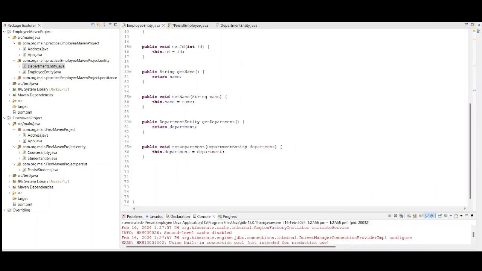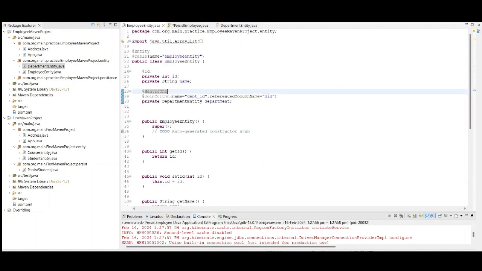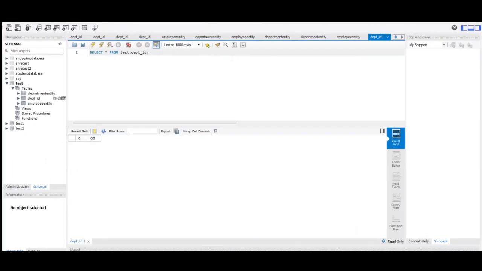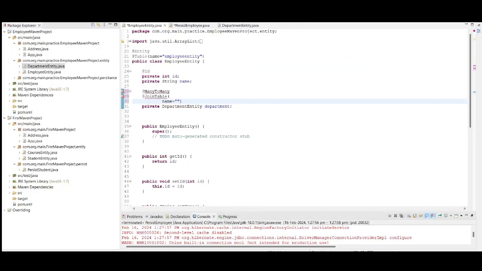Okay. Now let's come to many to many. For many to many, the changes that we have to do are in the Employee entity, where we just change the annotation first to many to many. Then in many to many, we have a join table, right? We have seen the syntax in the theory part. So JoinTable, okay, and then what we pass first is the name of the new table that is going to be created. I guess the name that I have given to my table is department ID, which is this. So it is going to be DEPT ID, DEPT ID, okay.